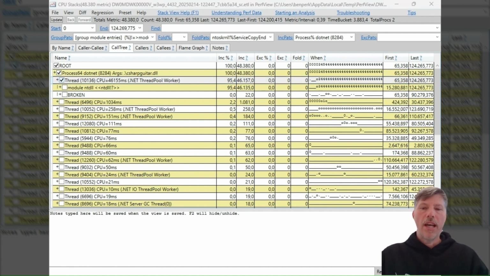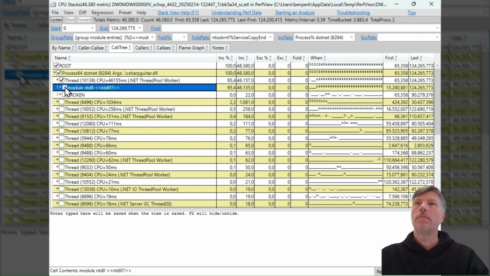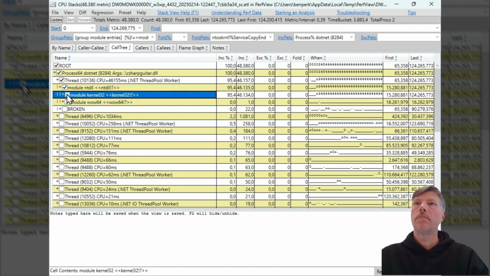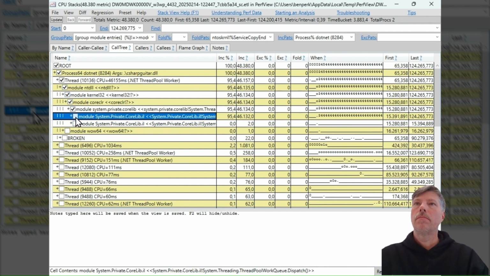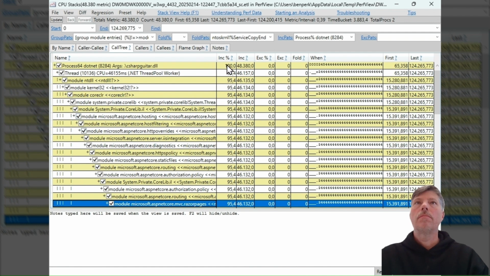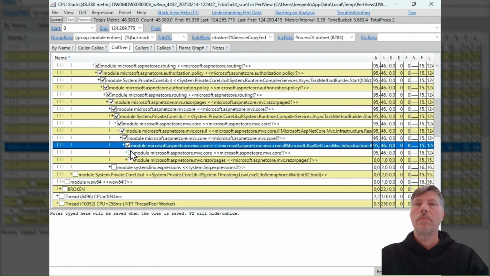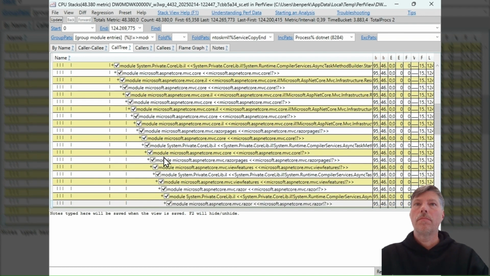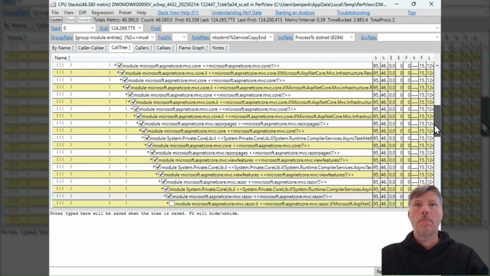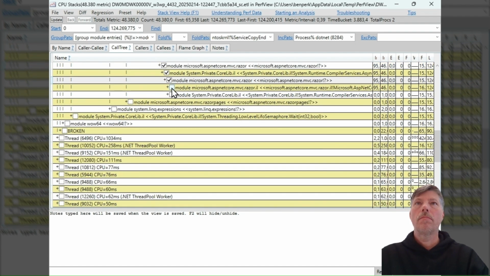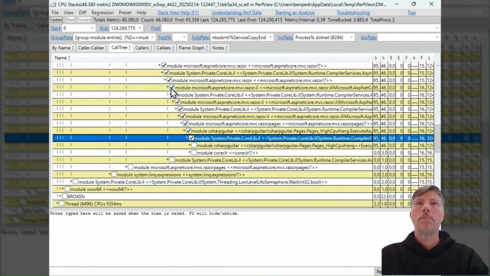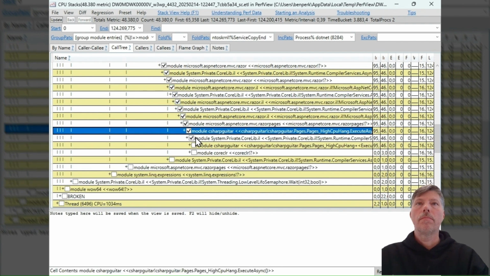Navigate into the thread check by check until you reach the non-Microsoft assembly. Provide this input to the party owning this assembly and have them investigate the code.